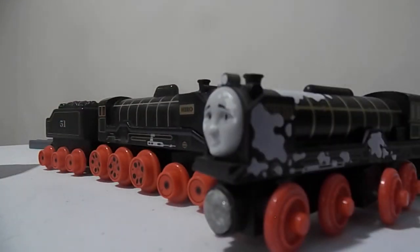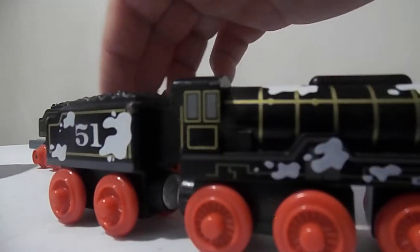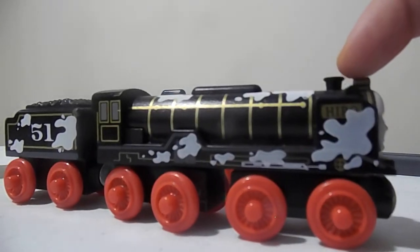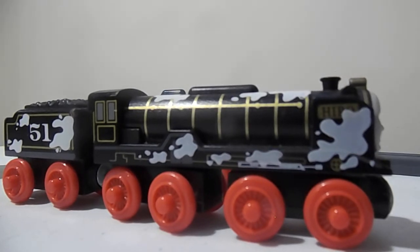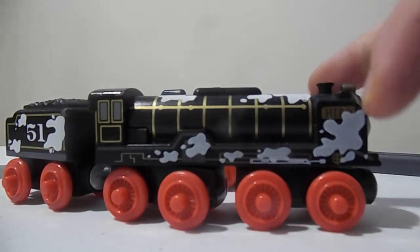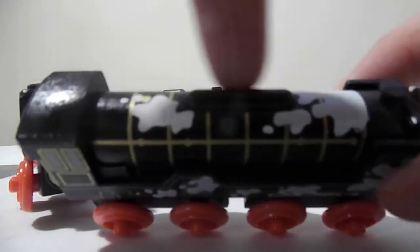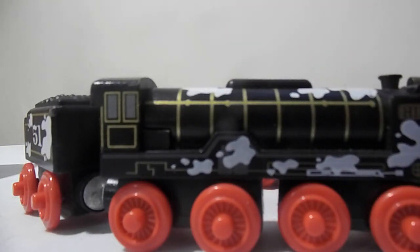So, this is the Wooden Railway Milk Splatter Hiro that I own. The only Milk Splatter Hiro I have. I'm going to be honest, I really, really do like this version as well. This is one of Mattel's 2014 versions of Hiro, and I really love this version a lot. I also noticed his dome is long, and so is this one. I'm not sure why his dome is a little short. I could have sworn when I looked back at the show, his dome was a little longer.